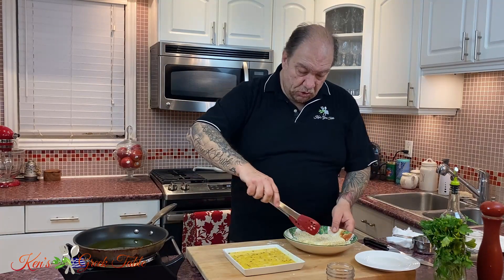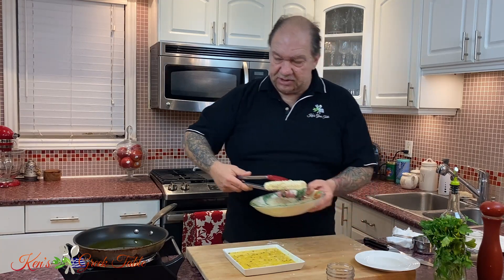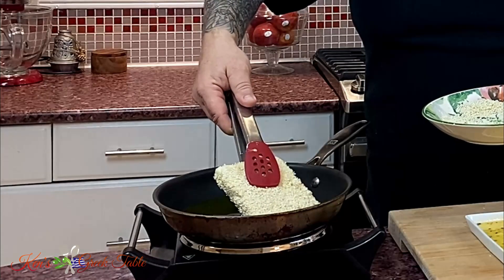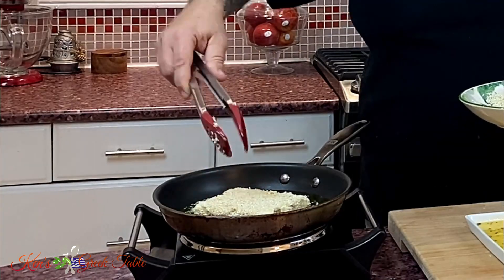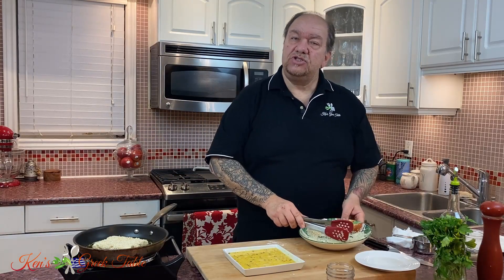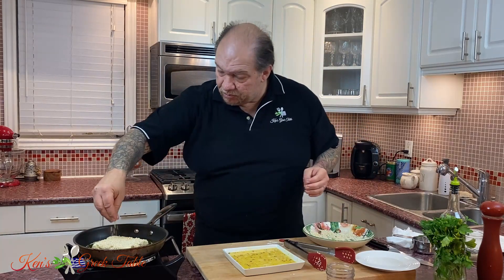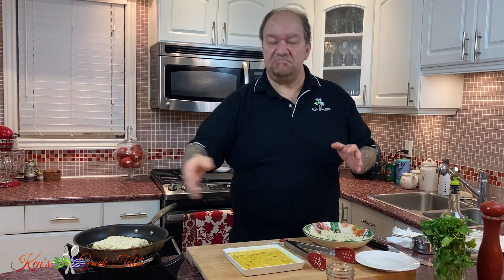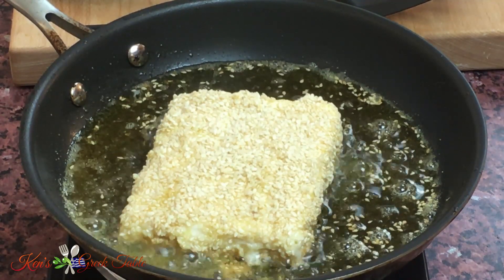This isn't exactly the neatest thing to do, but once you get the hang of it, it is so worth it. So no time like the present — carefully grab this and just place it in your pan, just like that. Now just leave it. If you want, you can add a few more sesame seeds on top — totally up to you. And just let that go. This is going to do about five or six minutes per side.